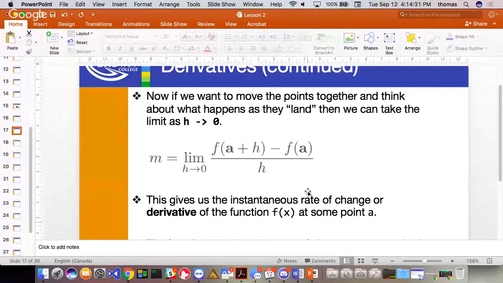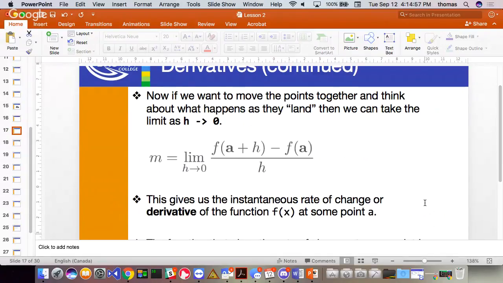And here's an example of that, where we have a limit as h approaches 0, right? Can we do this? Is this doable? It's not, right? Because if h was 0, then we would have something over 0, so it would be unapproachable. There'd be nothing we can get for the instantaneous rate of change for this particular function, because it's something over h, right? So we'd have a problem with this one.